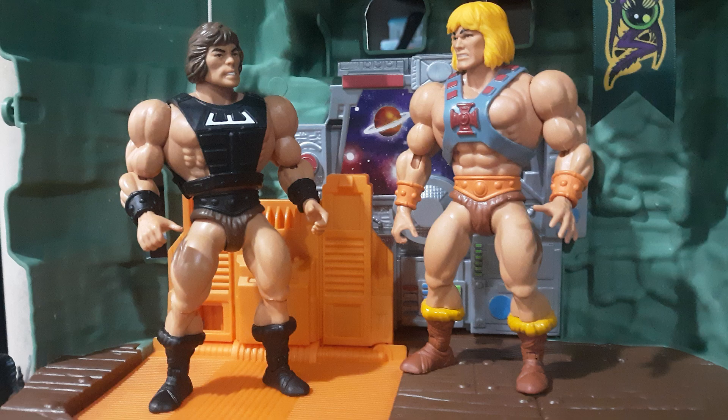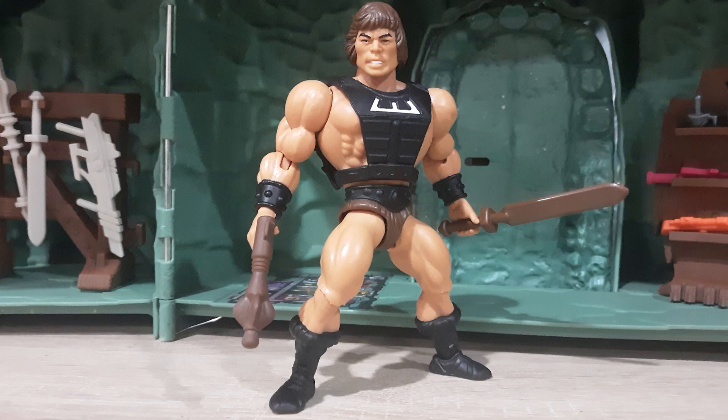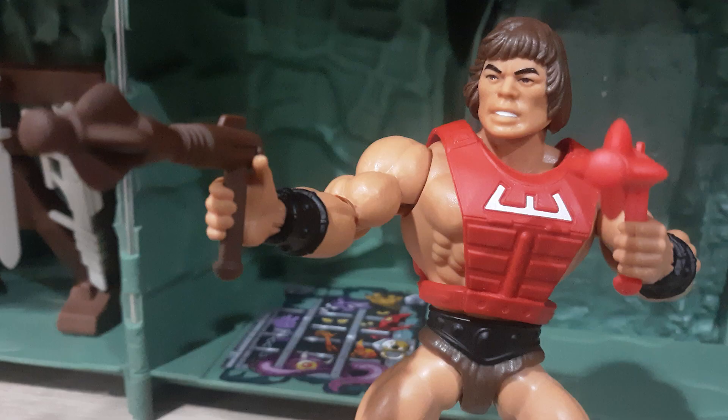As is the norm for this character, he is just a brown-haired He-Man with black Zodak armor — he even still has the back of the bicep looking like a giant pinky toe. He has these brown weapons, which is supposed to be a callback to the pack of weapons that came with the Savage He-Man figure that became the Wundar character over time. But those weapons were red, and these are brown. Also, his laser pistol should be black to go with his black armor, throwing back to the old weapons packs that were a thing for old 80s toy lines. Yet it's also brown.